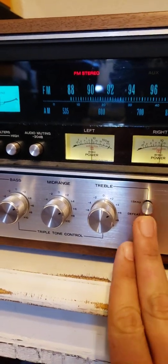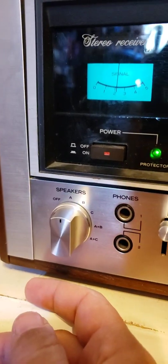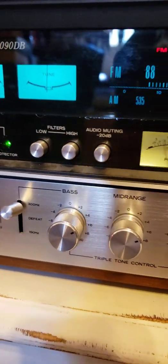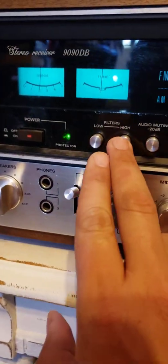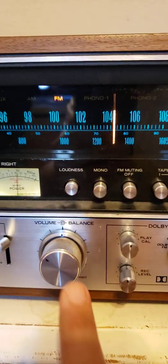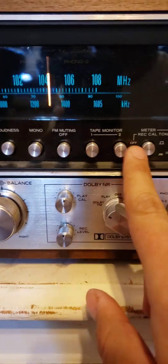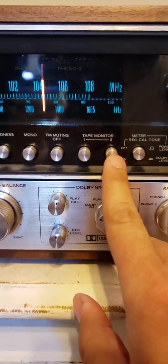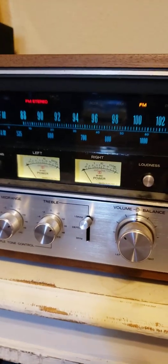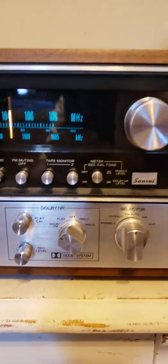I do know from when they did work. Speakers are on A. These are out. Loudness is in. Mono is out. FM muting is off. Tape monitor off. Of course, that's on because when you turn it off, the Dolby doesn't work.